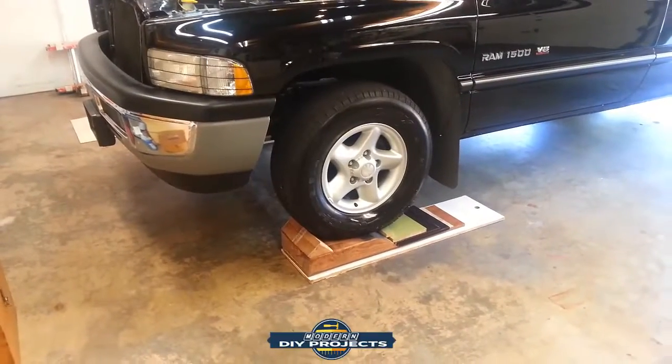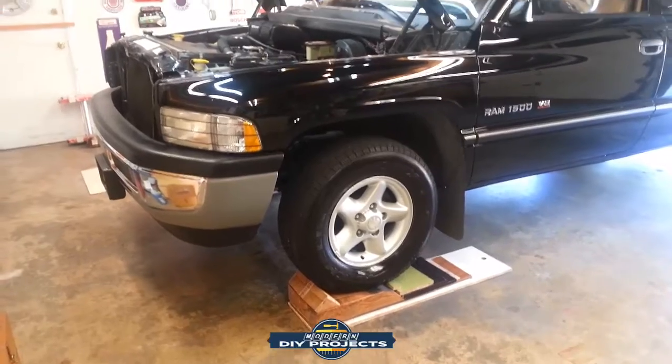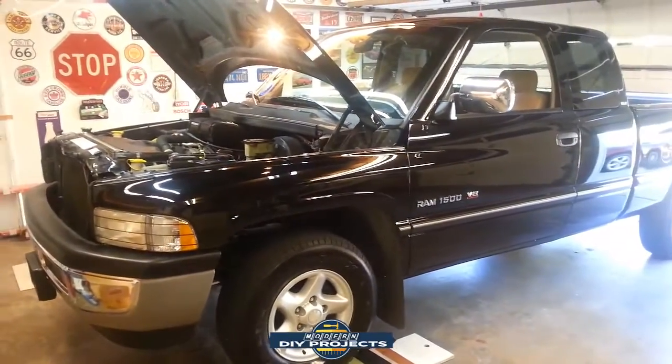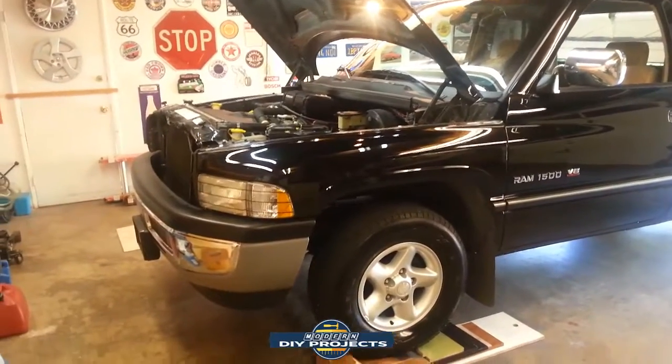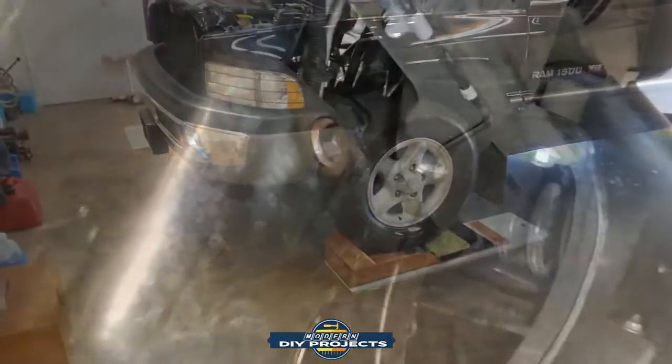Okay, so I have it lifted up, and as you can see, my DIY ramps hold up even a full-size truck with a V8. So not a problem whatsoever, or hold up any vehicle you throw at it. That's the beauty of using solid wood. No concerns about collapsing or flexing.